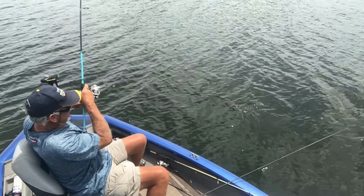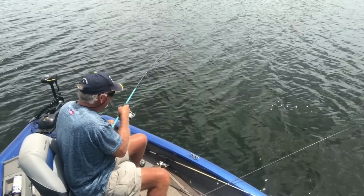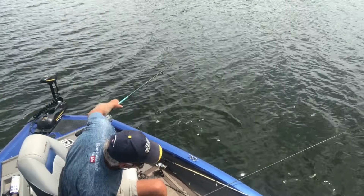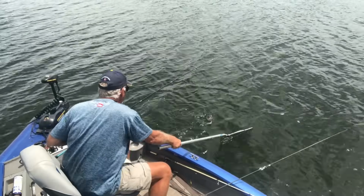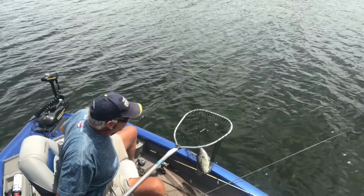There you go. Got him that time. He nailed it too. That's a good one. Big old crappie. You got to dip him. Hey, got him on a blue jig too. I just put a blue jig on and we just got us a 2-pound crappie.